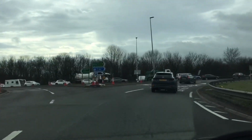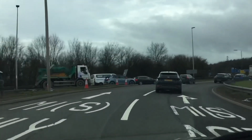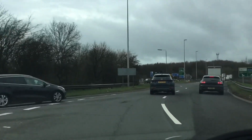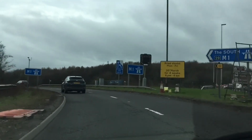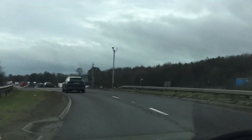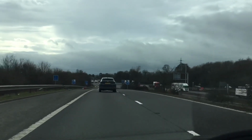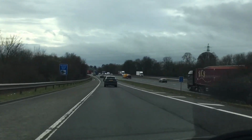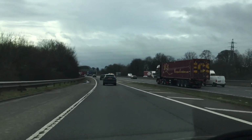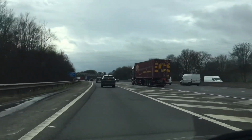But the interesting thing, let's move smoothly into the left-hand lane. Let's indicate left. Let's join the motorway. Will you carry on talking about your car rather than give up trying to give me instructions? Make sure you check your mirrors as you're that's it. Accelerate gently but firmly, and prepare to filter right onto the motorway. I'm already regretting this journey, I can tell you. I've been regretting it since we went the wrong way.